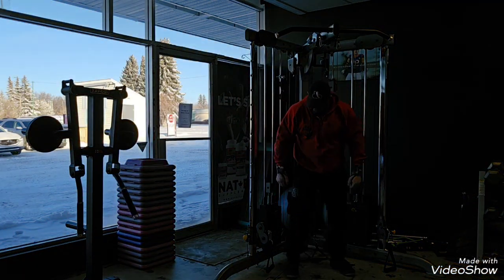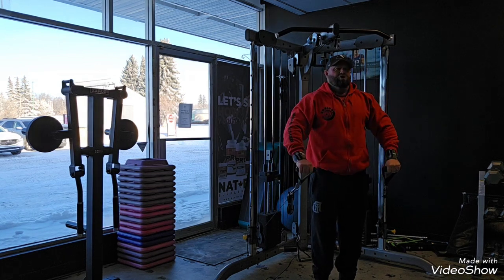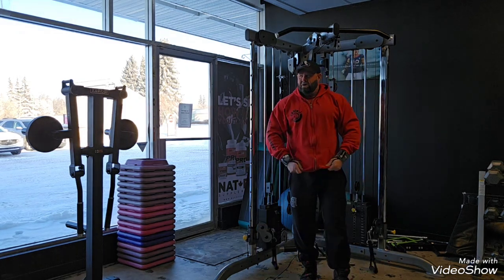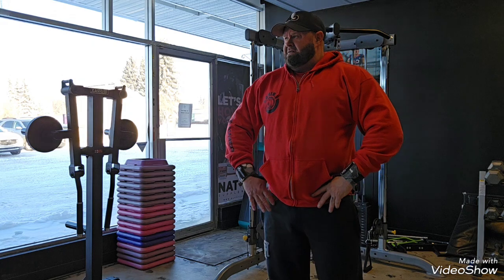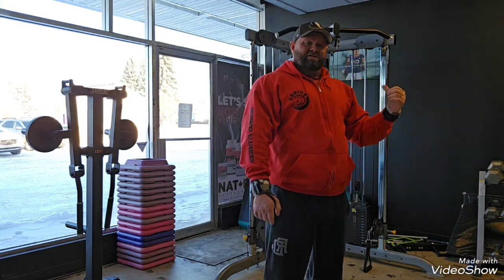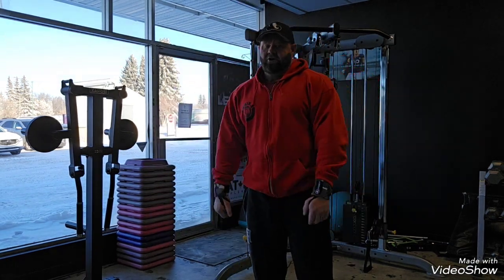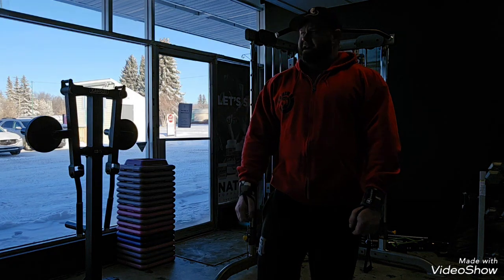So now we're going to superset it with front raises together on the cables. So that's exactly what you want to do. I'm going to take this weight up, of course. You want to hammer these out for your rep range, 10 to 12 for me, 13, somewhere in there. Bury it, move on to the second one, part of the superset, and maybe max out at 6 to 8 reps. If you can do more than that on the second part of the superset, take your weight up, okay? You want to be in that zone. You don't want to be doing 13 and 15, you know? The only purpose behind this is just to get more out of it.